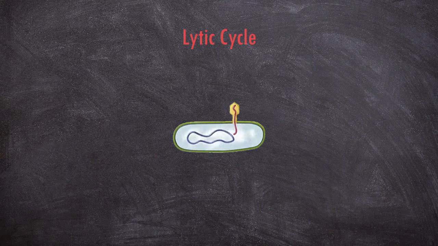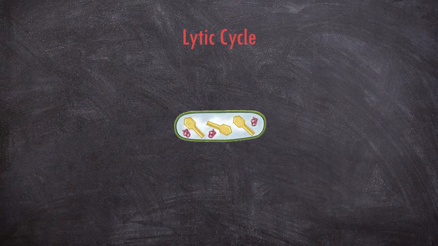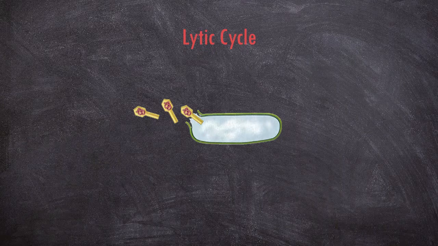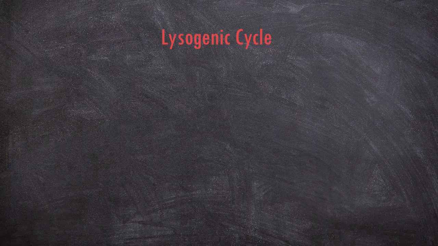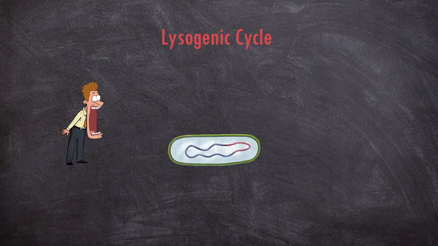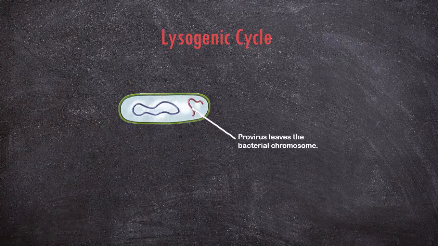After the viral DNA enters the host cell, the cell makes more viral DNA and proteins. The virus completes its form, and finally the new viruses leave the host cell to infect the other cells, which is the lytic cycle. Now back with the lysogenic cycle. After the viral DNA enters the bacterial cell, the viral DNA becomes part of the bacterial chromosome. Let it replicate more and more till the provirus leaves the bacterial cell and then back to the last 3 steps of the lytic cycle.